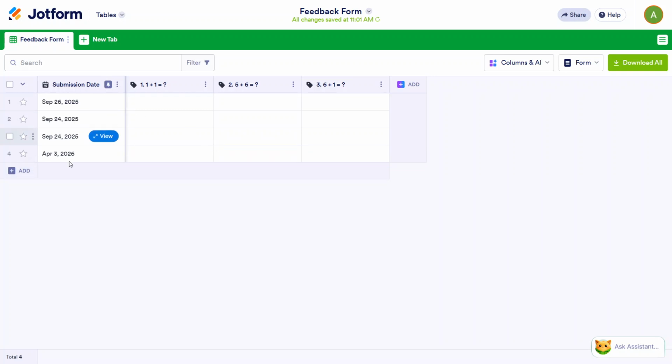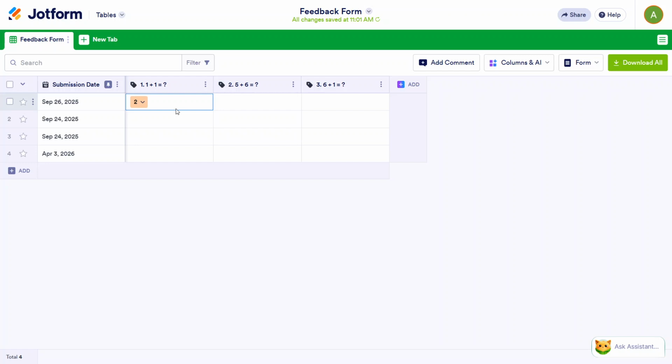To edit an actual value in the table, simply click on the cell you want to change. Once you click, it becomes editable, and you can type in the new information or adjust what's already there. Keep in mind that what you can change depends on the type of form element that field is based on, and on the settings you originally configured for that field. For example, text fields are usually easy to modify, while some specialized fields may be more limited.